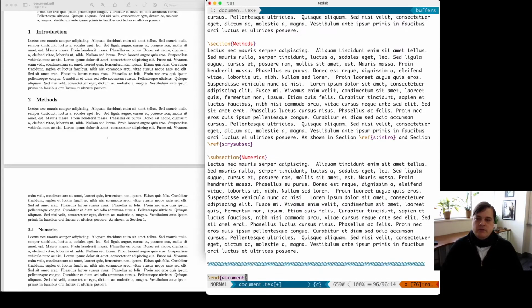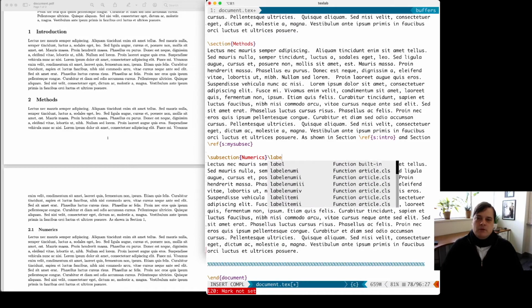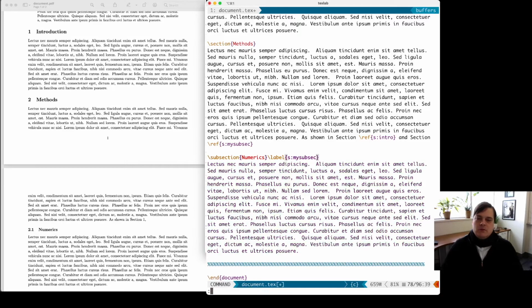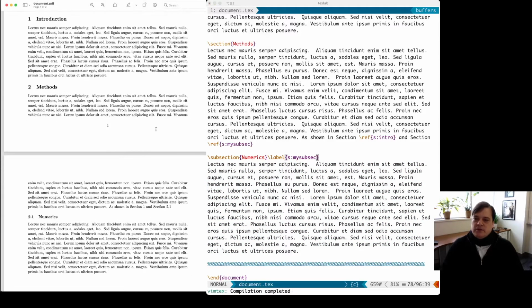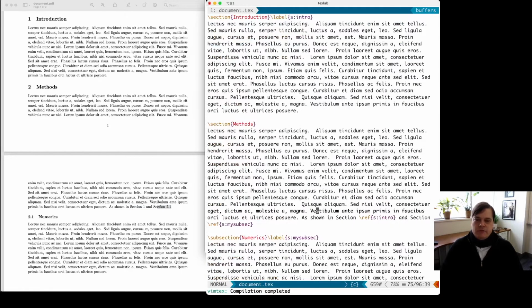And down here in the subsection, we'll give it a label as my subsec. Okay. And then you can see it's going to auto label section 2.1. And if you move sections around, everything is going to continue to be numbered correctly. So this is great.